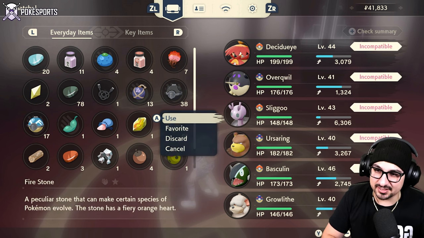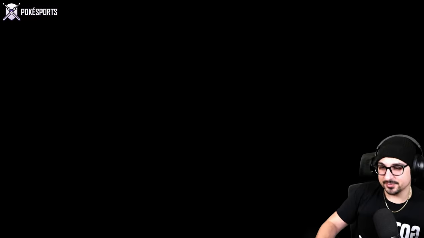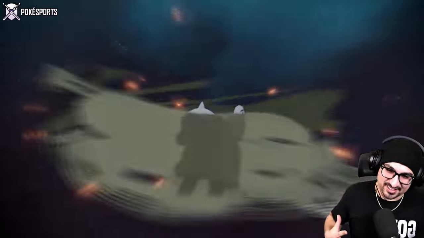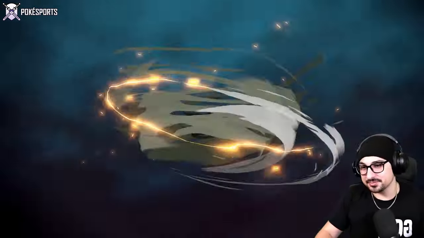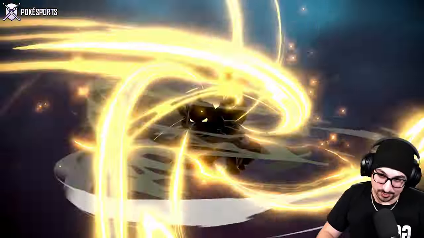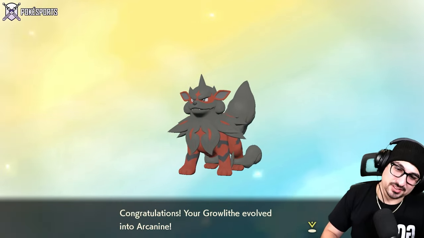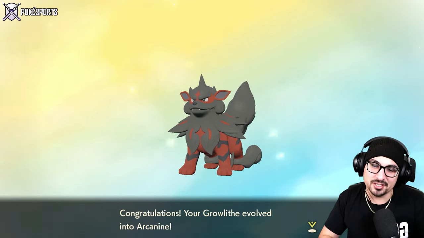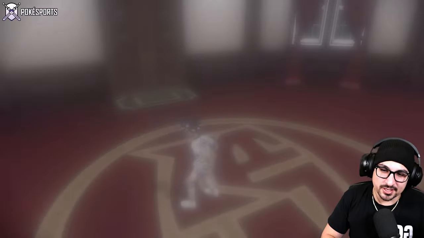Then last but not least, our good doggo. Growlithe is going to be the Arcanine. The Arcanine that gave me so much trouble. Not the same one, but just as equally annoying, I hope. I love it. Such a cool design. I'm not gonna lie though, I kind of did like it when it was frenzied and it was golden and red. That was cool. But we take what we can get.